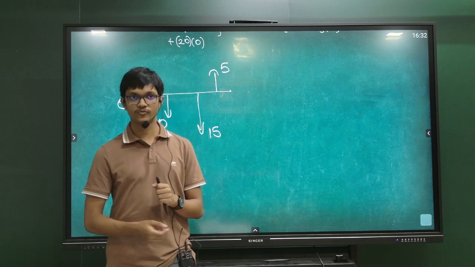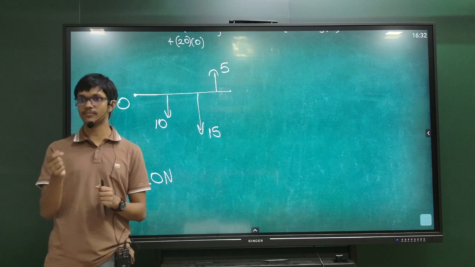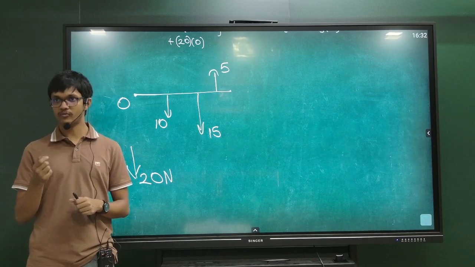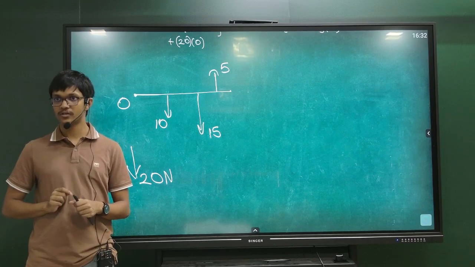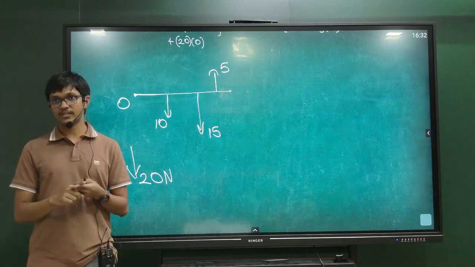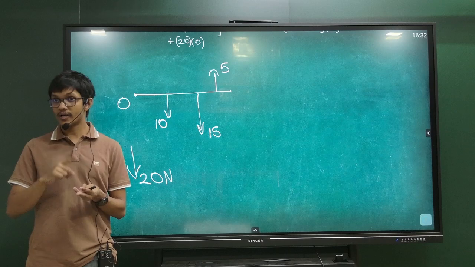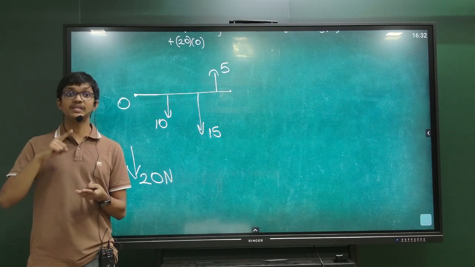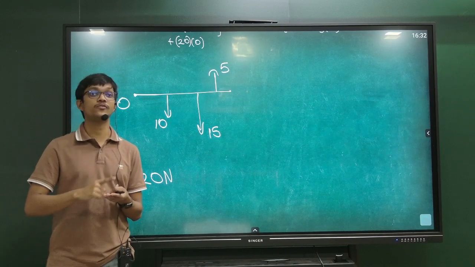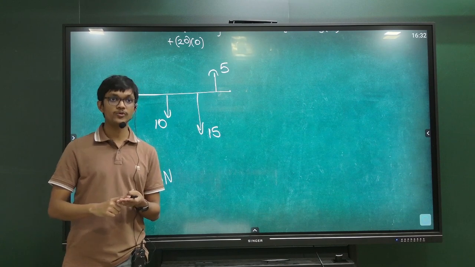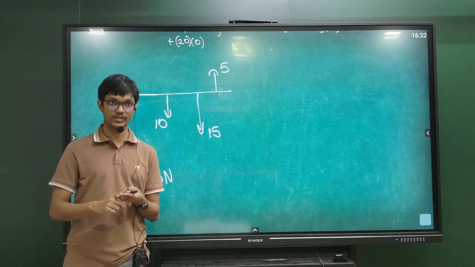So, when we try to find the resultant force, giving the direction and magnitude is not enough. You have to tell where is the line of action of the resultant force. Is that clear? You have to say where the line of action of the resultant is.